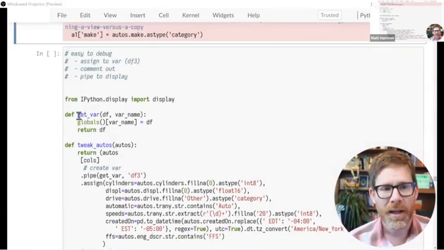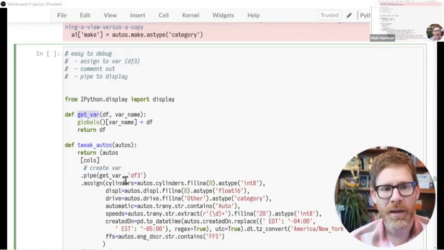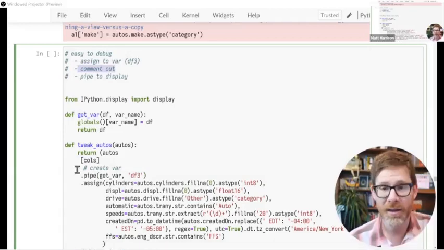I can just leverage pipe. So I can use pipe to make a variable. I can just pipe like get var in there. You can see I'm using pipe with get var, and I'm making a variable called df3. So when I run this, df3 will be the intermediate state after pulling out those columns. I can also comment this out, and you saw me do that before, where I commented out everything in the pipe and then uncommented as I was going. That's a great way to understand what your pipe is doing.